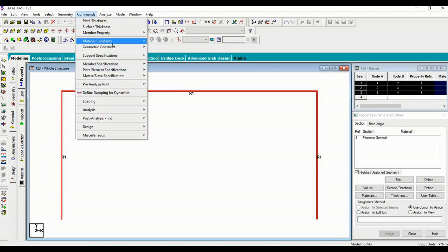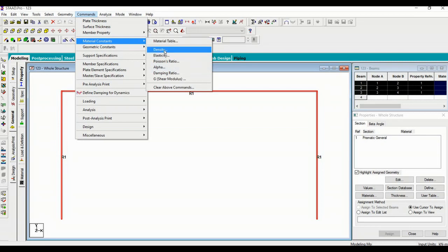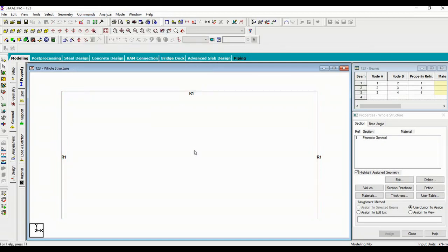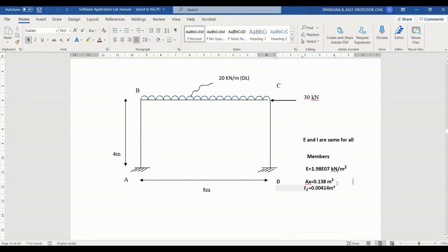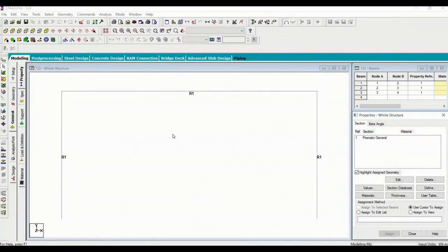Going to Command, selecting Material Constant, assigning density and elasticity, these are not at all required in that case. They come into the picture only when the question gives values like AX, IZ and E. Then we should go and assign elasticity and density. Now everything is selected. Even while assigning density, the members should be selected.